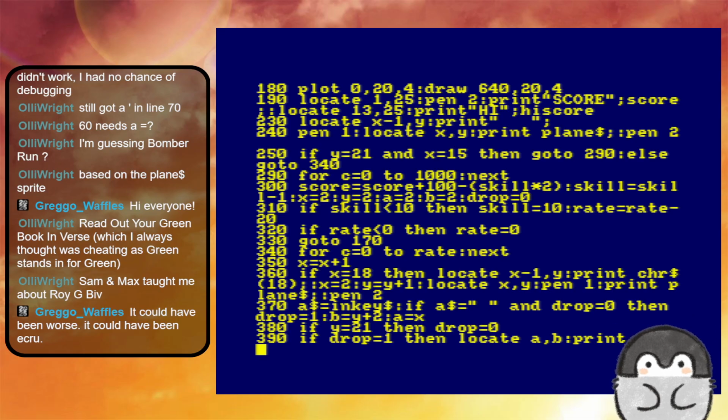Print character? Print what character? Print that character.